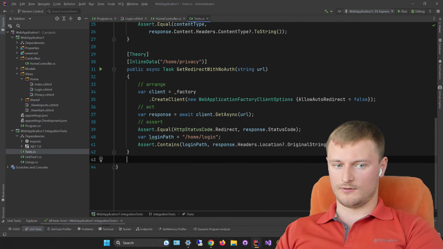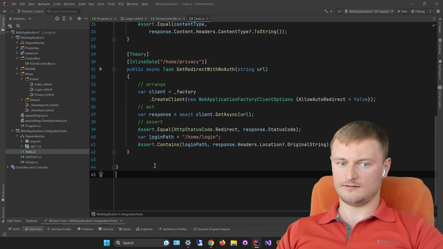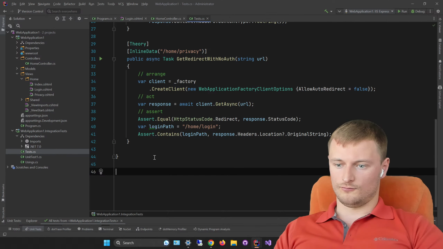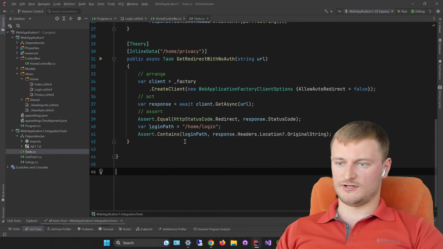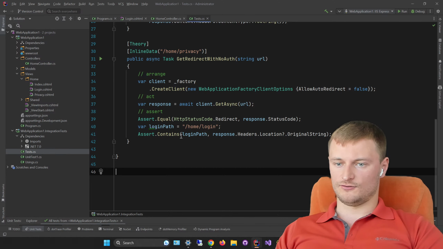So first of all, we need to create a class for these purposes. One class which should inherit from the authentication handler. This way we are going to mock this authentication.